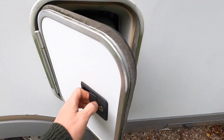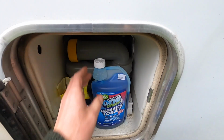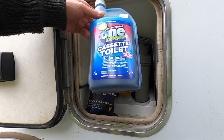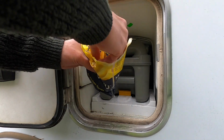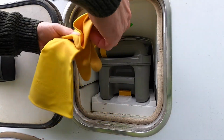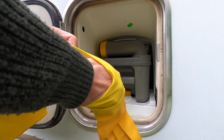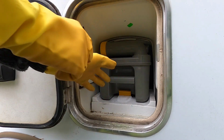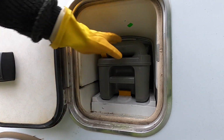If we open it, we'll see there's a toilet cassette in the back there. Okay, so right next door to our toilet cassette, we keep our cassette toilet fluid, and we'll cover that in a moment, and a pair of gloves. Now you don't really need gloves. In fact, I started off without using gloves, but these are just making things a bit more hygienic, and that stops the toilet cassette stuff getting on your hands. And of course, after I've used my gloves, I take them off, put them all back, and then I wash my hands.